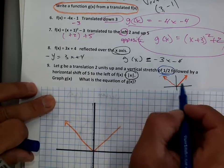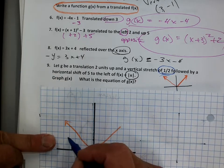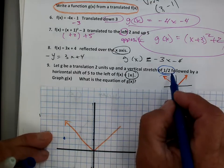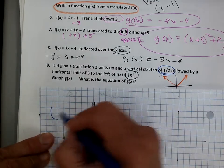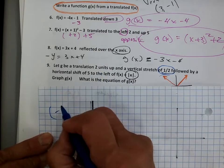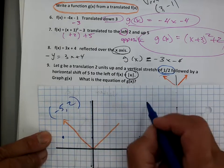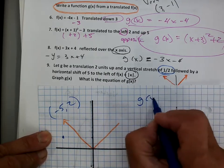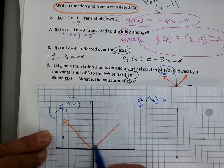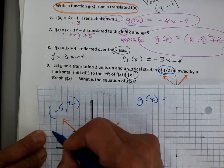Vertical stretch of 1/2, followed by a horizontal shift to the left. 1, 2, 3, 4, 5. Okay. Now, here's my new vertex. My vertex then is at -5, 2. So I'm going to have a g of x equals. And then half is tall. So instead of up 1 over 1, it's going to be up 1 over 2, up 1 over 2, up 1 over 2, like that.